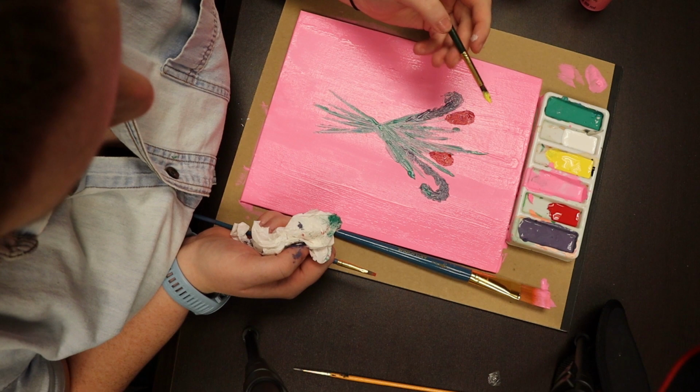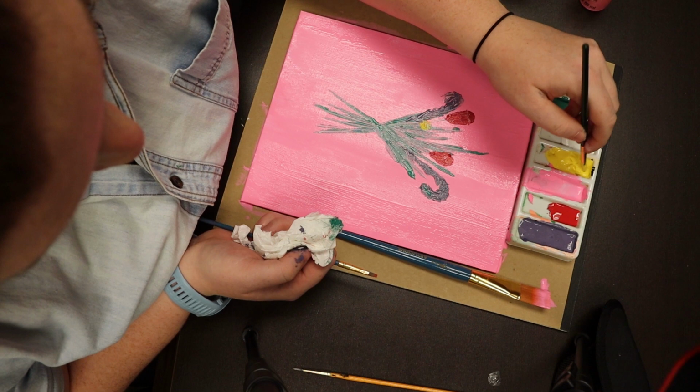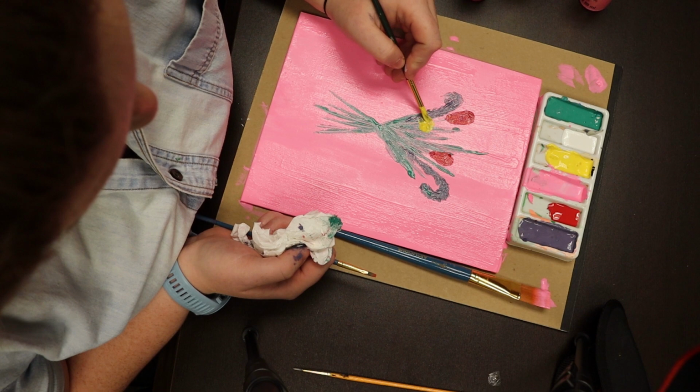Next, I'm gonna add these little fluffy yellow flowers. They look sort of like dandelions, mums. I'm not really sure what type of flower they are, but they're my flower. And you can add whatever flowers you'd like to your little bouquet.